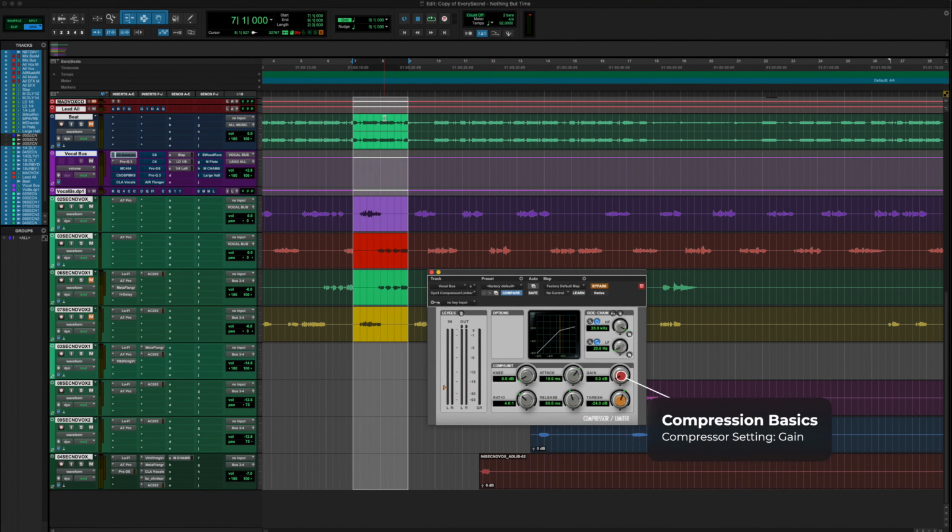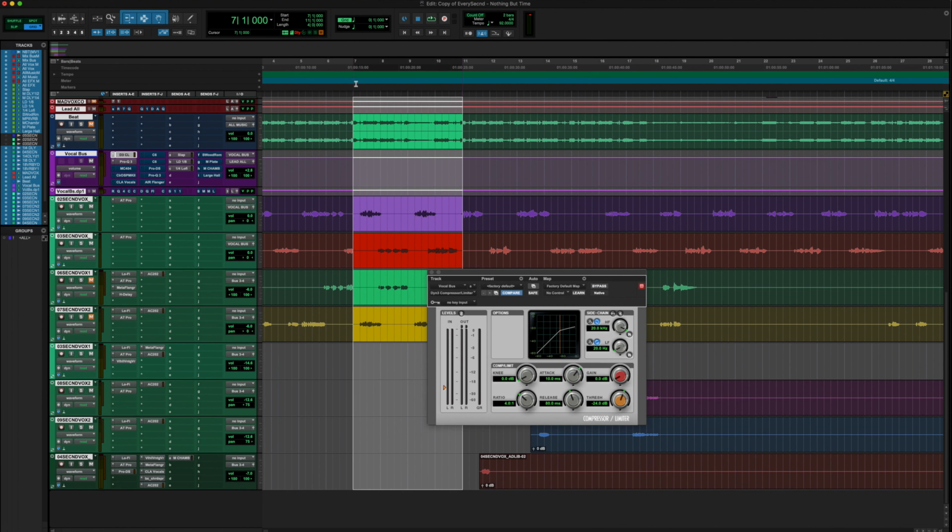Whenever you start compressing your vocals, one of the things that is going to happen is you're going to be losing a little bit of volume from your overall signal. So basically what this gain is doing is saying, hey, we need to get this volume back up to the original volume that we had coming in. Let's see if we need to add some gain back here.